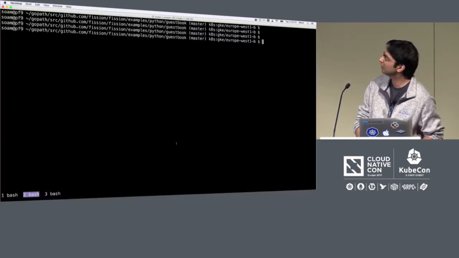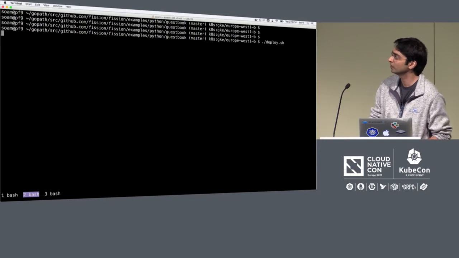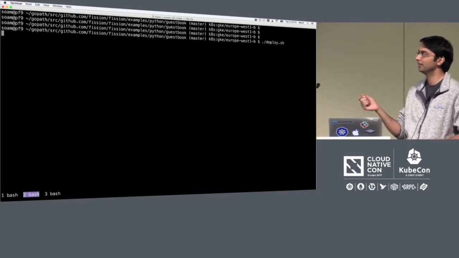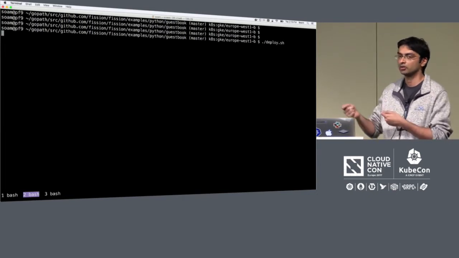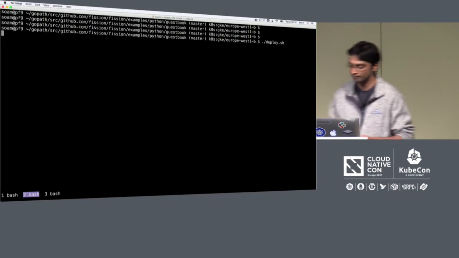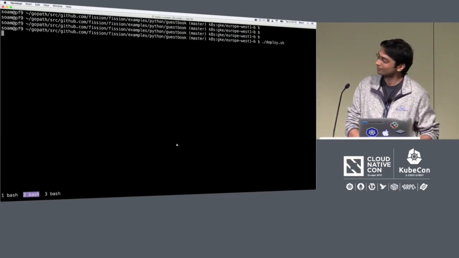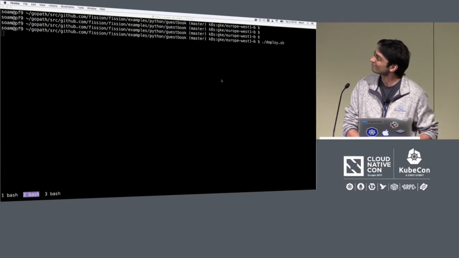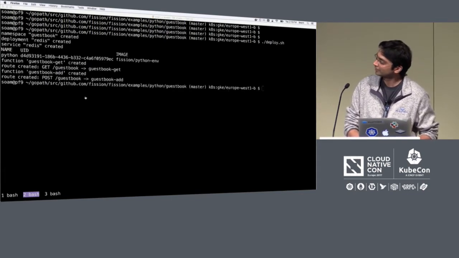So let's deploy this on our Fission cluster. I'm just going to run that deploy script. It creates Redis, and it talks to Fission to upload those two functions, and it creates routes for those functions. Oh, it worked.